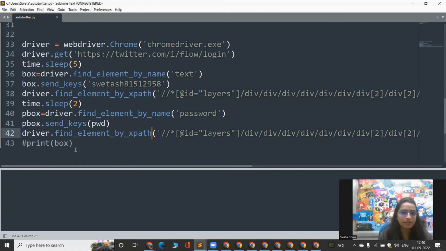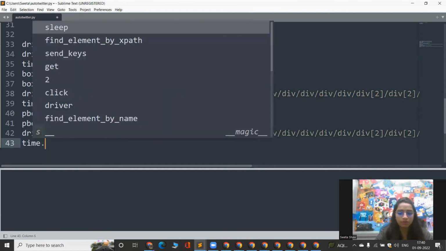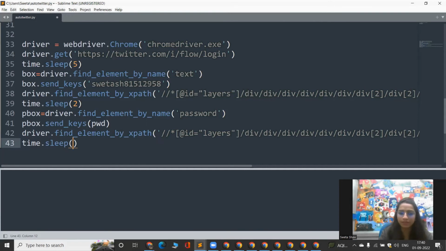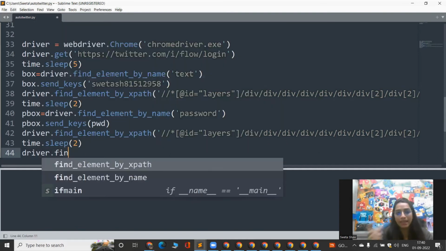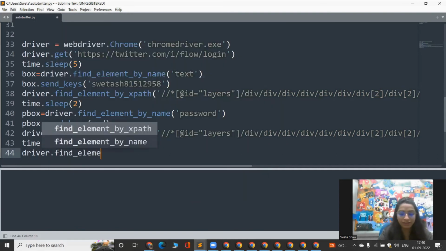And this time I'll just write, as it is also loading a new page, I'm gonna put a sleep of 2 seconds, 5 seconds, whatever you wish to. Now I'm gonna find an element with the XPath I'm gonna write down.